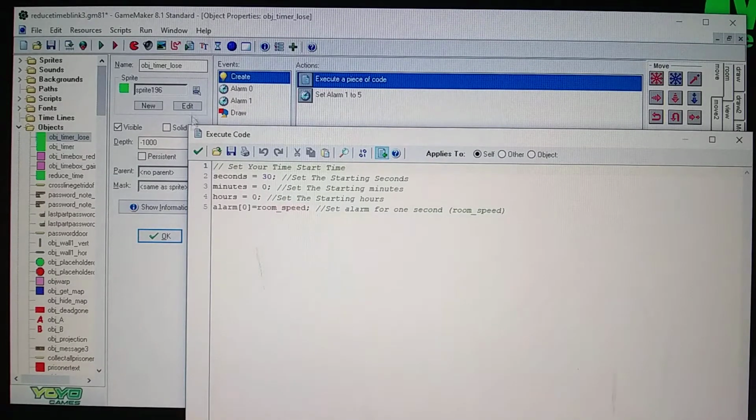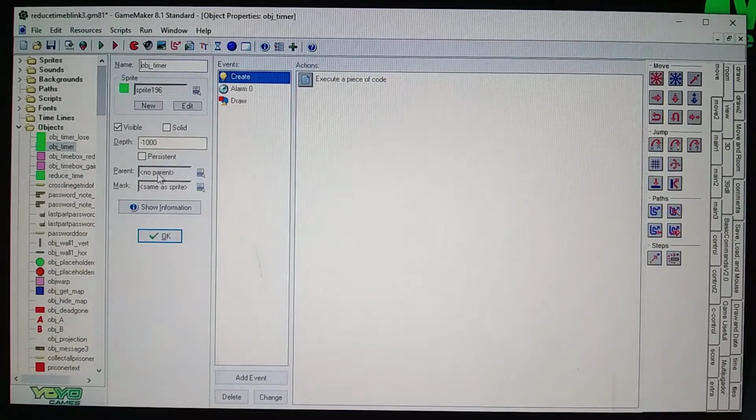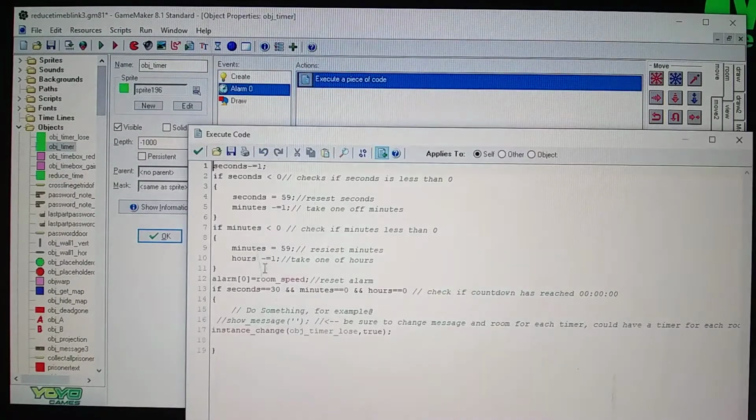So my timer is at 30 seconds. It's going to jump to this object timer lose, and that 30 seconds carries over to the object timer lose. Set it to true, so it switches over.